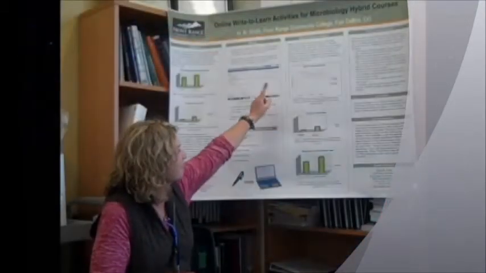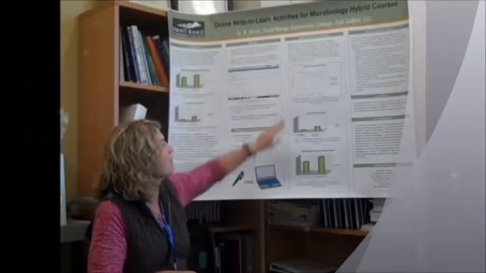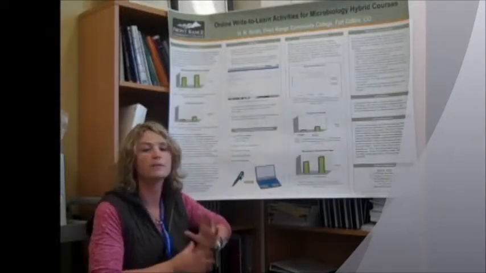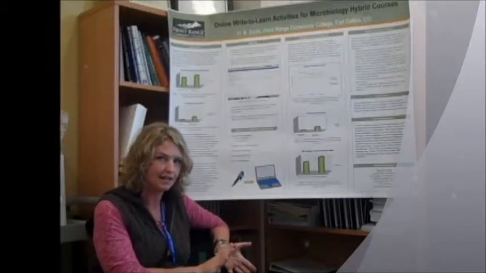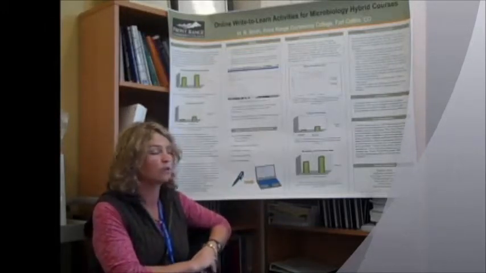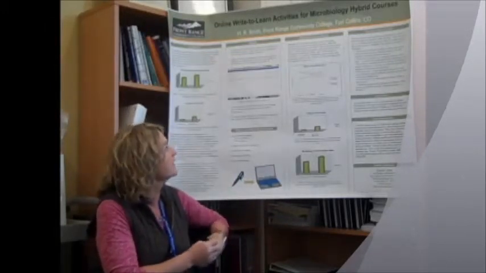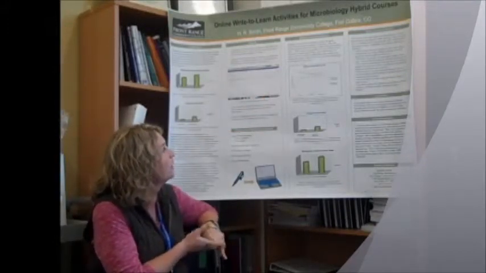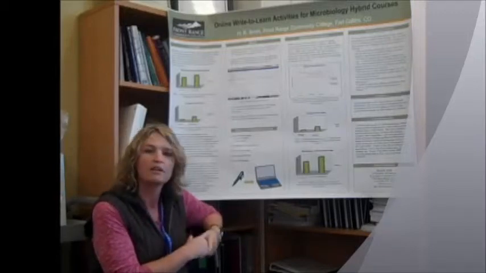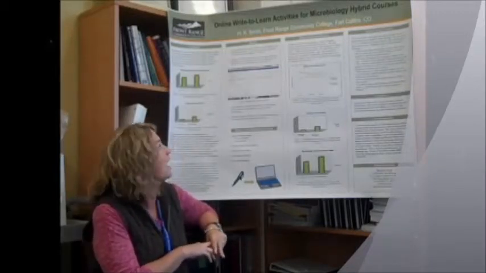Data-wise, I have three major comparisons on the poster. The first one was looking at the actual performance on the written exams between the fall students that did not do anything online in terms of writing, and the students in the spring that did. And the green line at the top was my spring students on exams 2, 3, and 4, compared to the yellow line, which is a little bit lower, the students that did not have that experience.